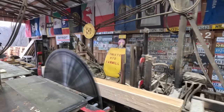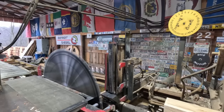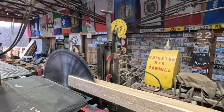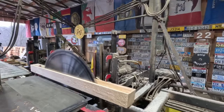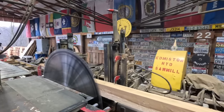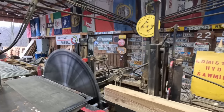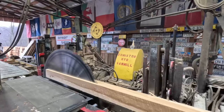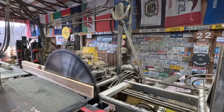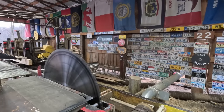Yeah, we're almost done. One more off of there and that's it. We're gonna call this happy little painting done. Okay, everybody, we'll catch you here at the end.